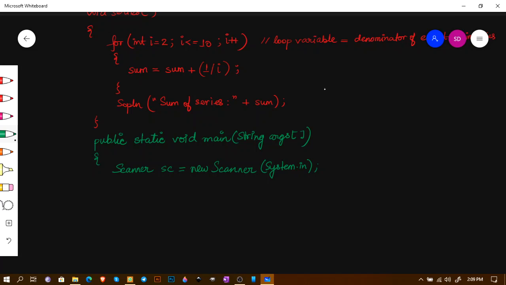Now we'll just have certain input statements. So System.out.print, enter the value of x and n for series 1.